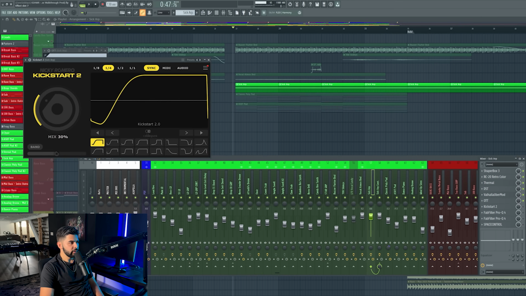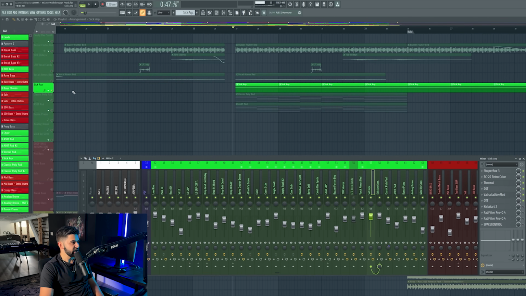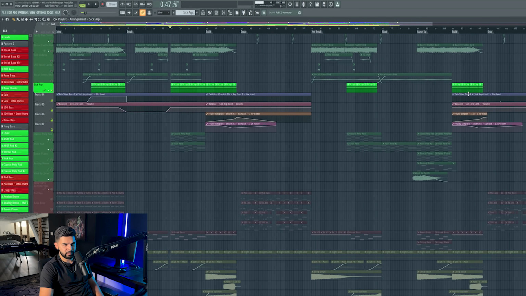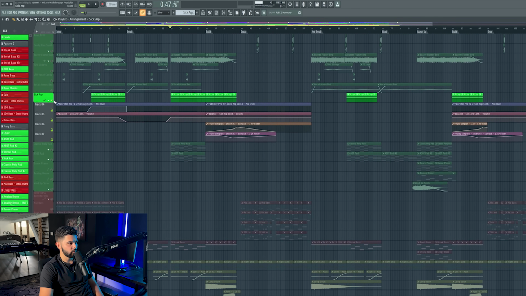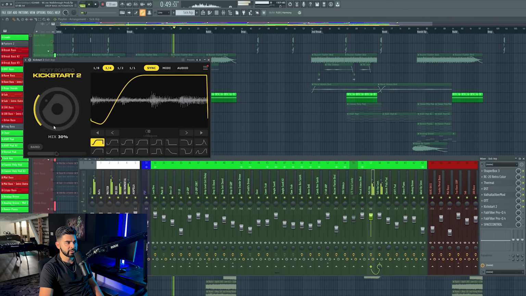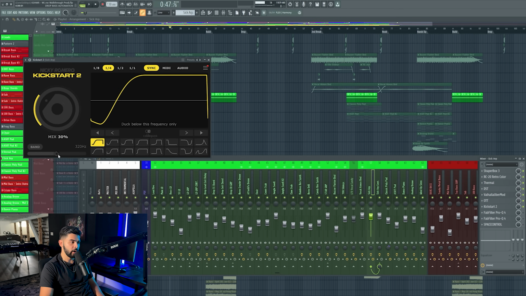We've got Kickstart. This is simple sidechain. I think it's not even automated because I'm pretty sure the ARP only plays when there's drums playing. So I think this Kickstart is just a constant. Very light sidechain though. You can even look at this as adding extra bounce as opposed to sidechaining because it's so low. But in any case, it does add a little bit of motion and also ducks a little bit out of the way of the kick, which is also nice.